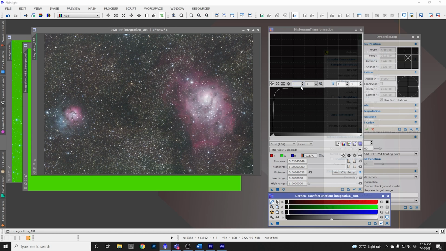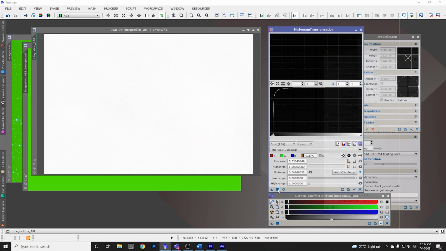And something's happened. And if you've used curves in Photoshop, you'll recognize that's just a curve. That's the curve that's been applied to our image to stretch it. And to apply it again, I just press that box symbol to apply that stretch. And now my image is permanently stretched. Don't panic that it suddenly went white.